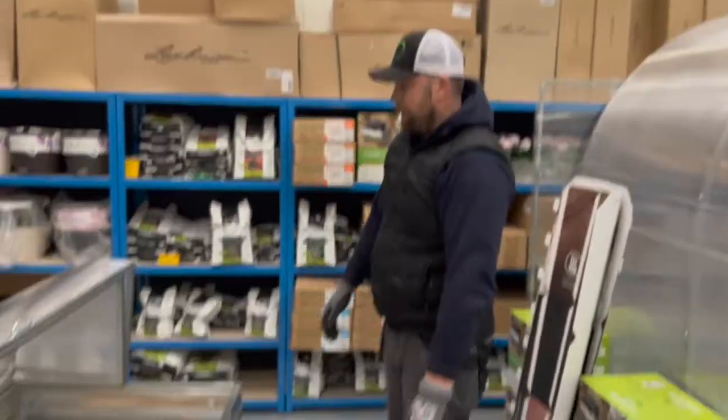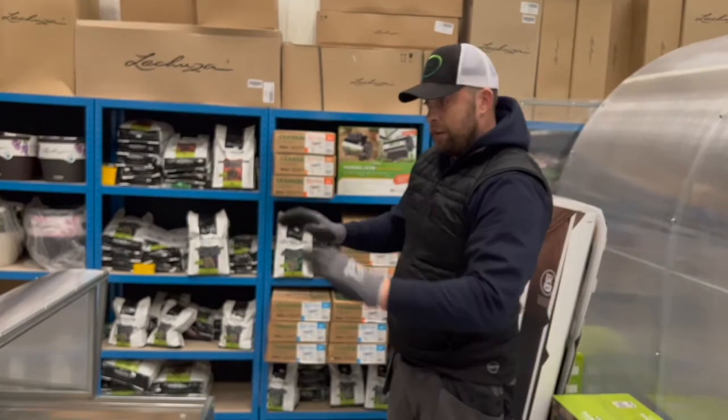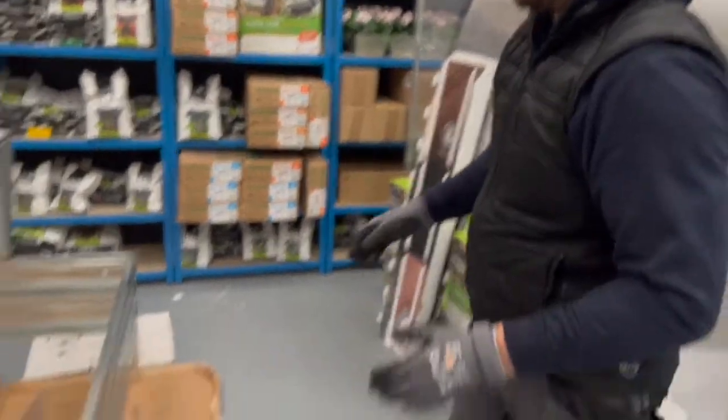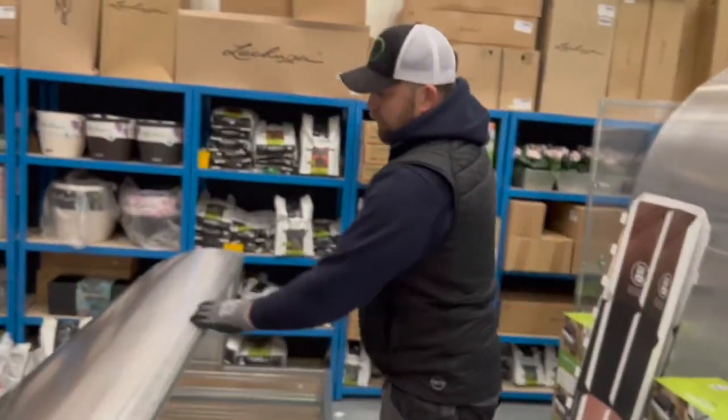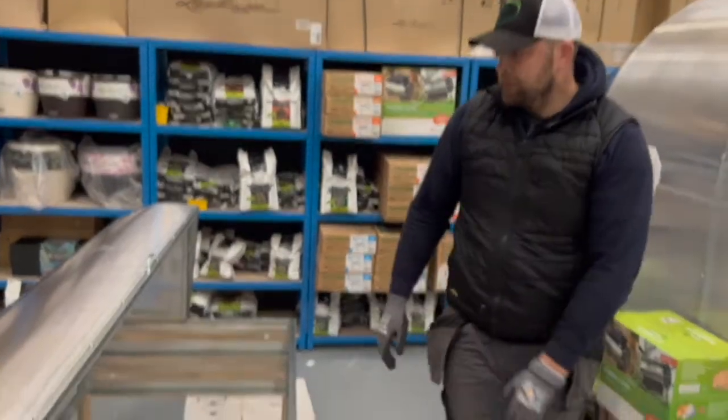There's lots of space, plenty of space. You can use them inside the greenhouse if you want. Outside the greenhouse, they look very nice and neat. Okay, it's all galvanized steel frame, so it's not going to get rust or anything. The polycarbonate is UV protected, so it's great too.